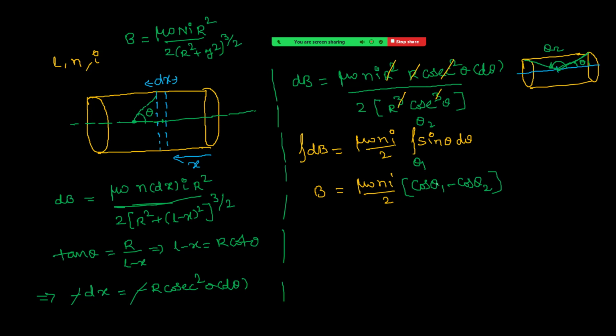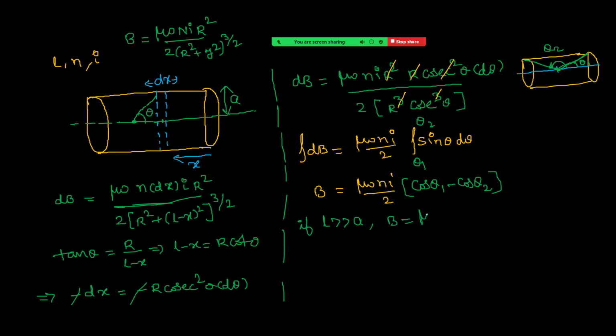First assumption: verify that if L is very large compared to A. Here A in the sense is the radius. Okay. We have taken it here as capital R, but it is actually given as A. This is A. So first condition, if L is very large compared to A, see what it means. It means it is a long solenoid. Okay. Right. Now see what happens.